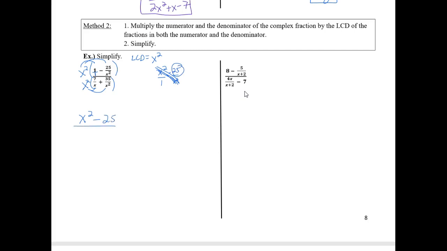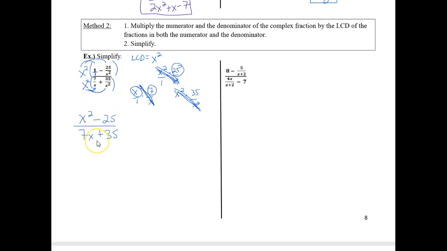In the denominator, same thing. I'm taking that x squared and distributing it. So I would have x squared times 7 over x. In this case, one of the x's divides out. I still have another one. So 7x is left. Plus that x squared times the 35 over x squared. The x squareds divide out, and we're only left with 35. So we have cleared out all of the fractions in one go.